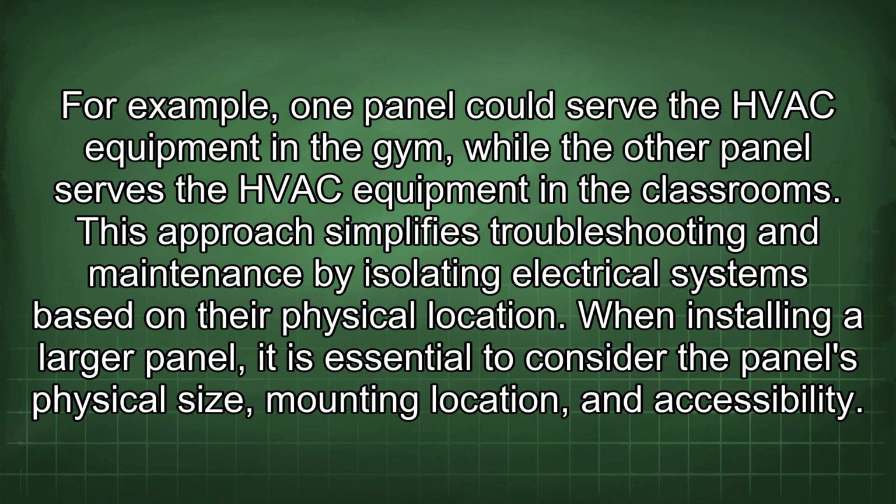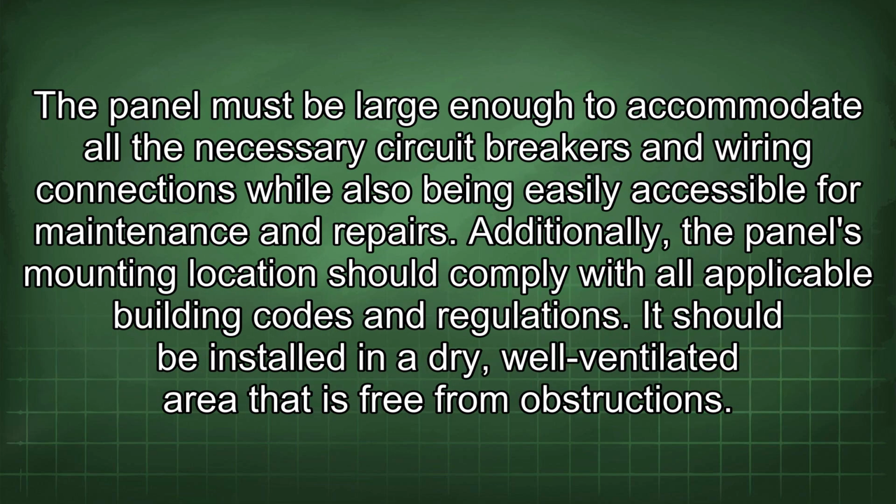When installing a larger panel, it is essential to consider the panel's physical size, mounting location, and accessibility. The panel must be large enough to accommodate all the necessary circuit breakers and wiring connections while also being easily accessible for maintenance and repairs. Additionally, the panel's mounting location should comply with all applicable building codes and regulations. It should be installed in a dry, well-ventilated area that is free from obstructions.